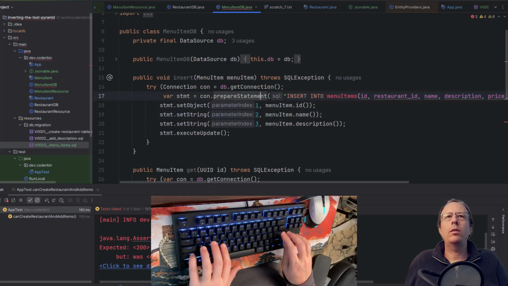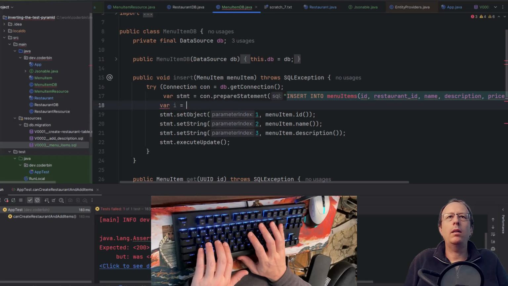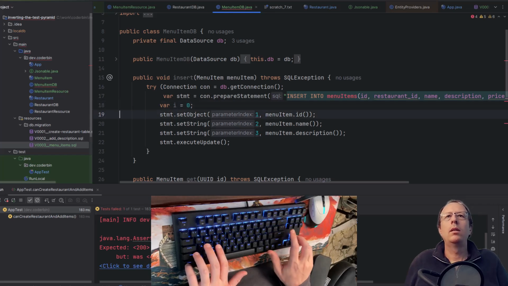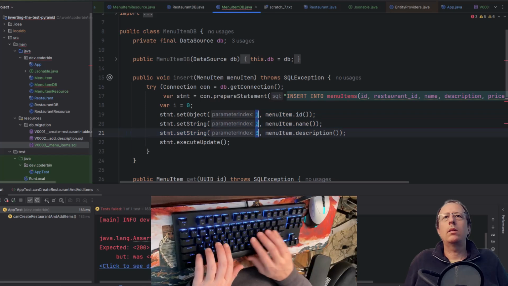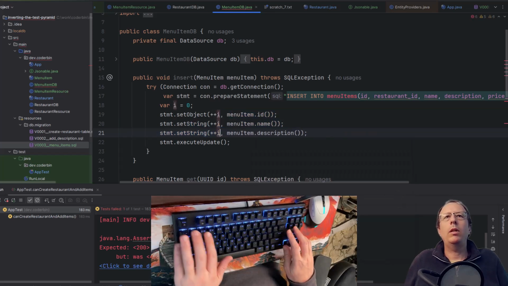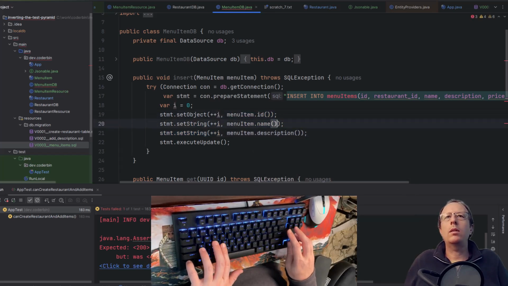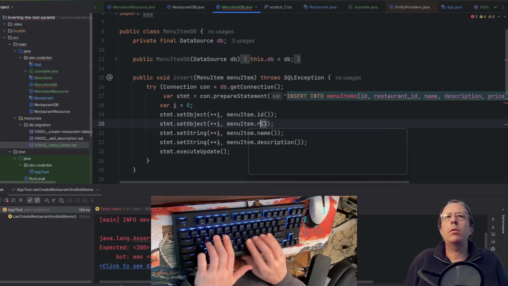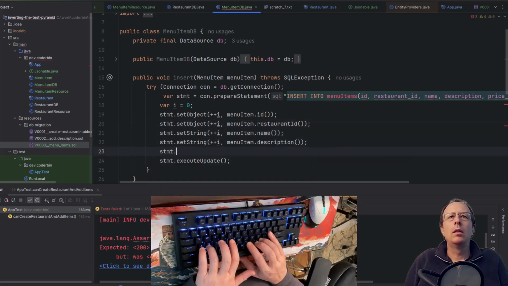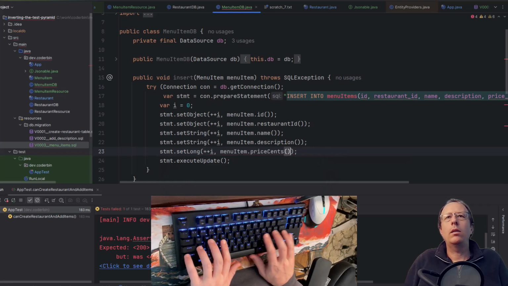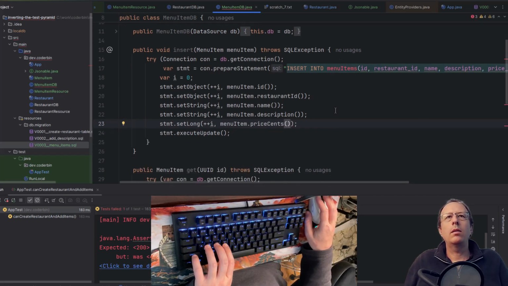Now rather than 1, 2, 3, let's just go var i. Let's start at 0, and we're going to pass this in, incrementing i by 1 each time. Okay, so the first one is the menu item ID, the second one is the restaurant ID, then we've got a name and a description, and a long. Okay, that's great.